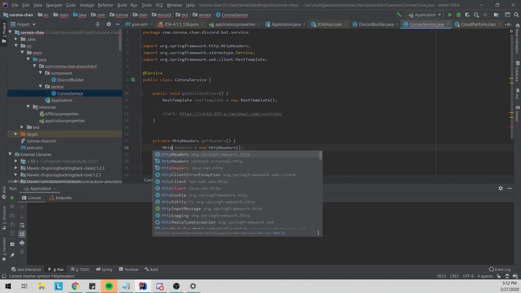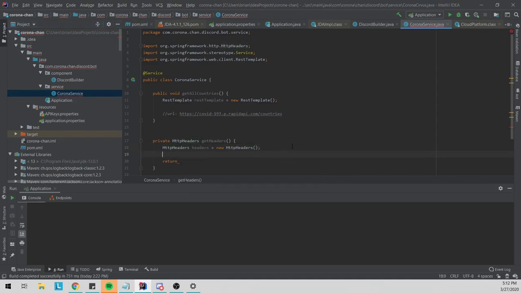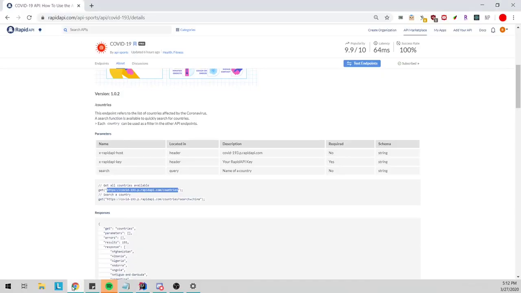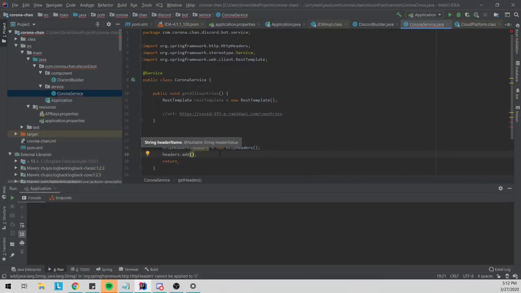Okay, cool. Headers.add, and here it said I need to pass my xrapid API key. So I'm going to take the xrapid API key and we'll say xrapid API key.